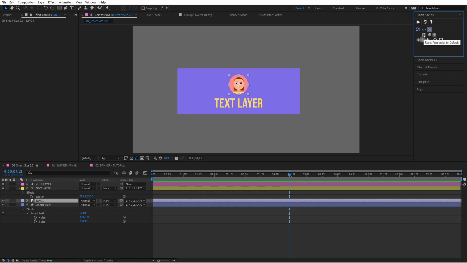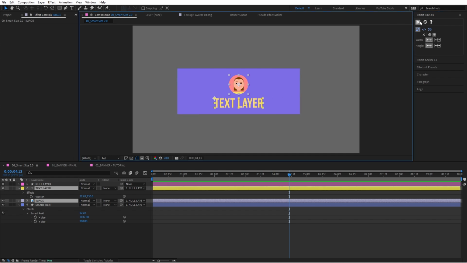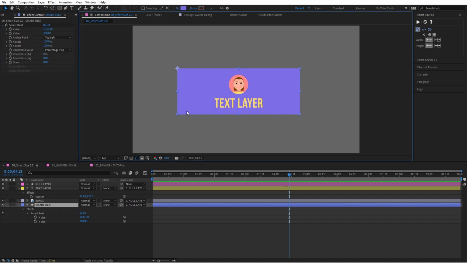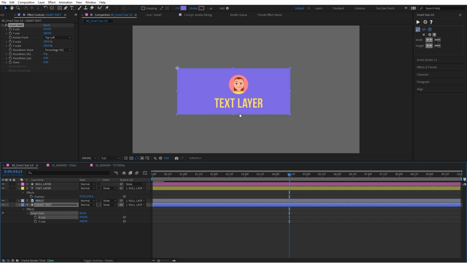Okay, I'm going to set it to the middle, and then we're going to go to size here. So we're going to leave it as is. So let's do this. Let's apply size to both of these. We're going to select them, apply, and we're going to change the size of this rectangle here based on the size of this image. So we're going to tell this rectangle to be the same size as this image. And it's very easy to do because we do have the proper width and the height.